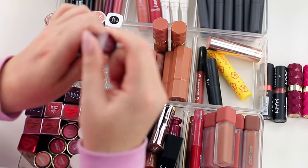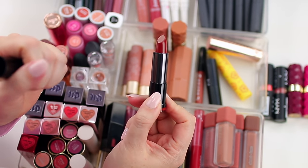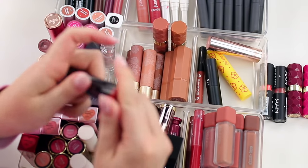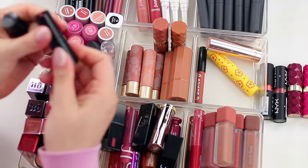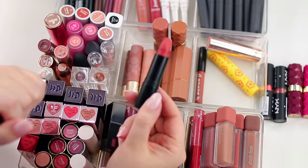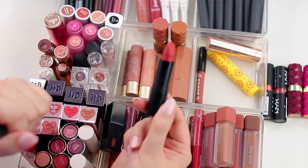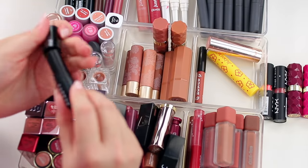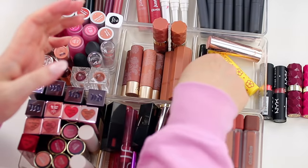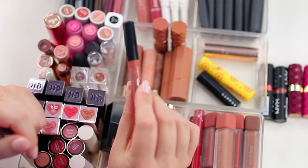This is an Ulta Beauty lipstick in the shade Chili Pepper — it looks like I haven't even worn this one, so I'm going to pass it along. This one is from Beauty Pie in the shade Takeover — it's a really pretty pinky-red, kind of unique in my collection. I really don't have anything like this so I'm going to hang on to it. I also love this formula — it's really nice and super comfortable on the lips. This is a Buxom Lip Pencil — I'm going to declutter this, I don't know the last time I wore it.